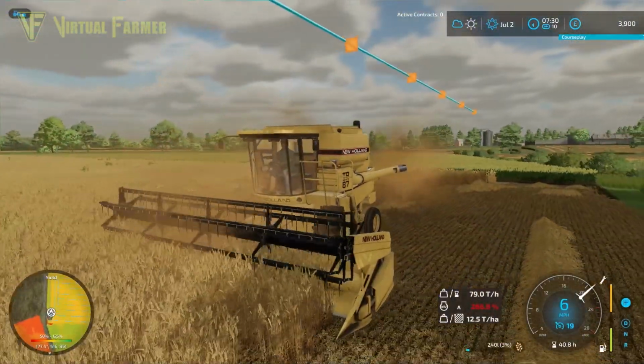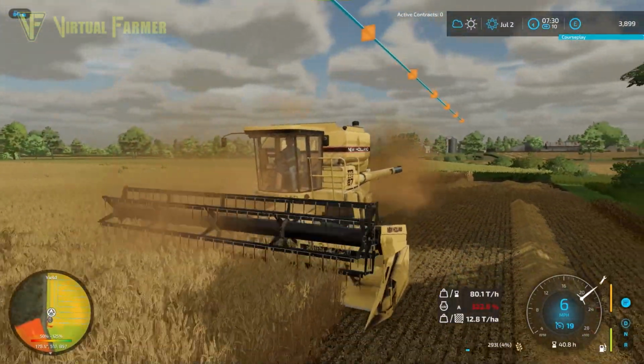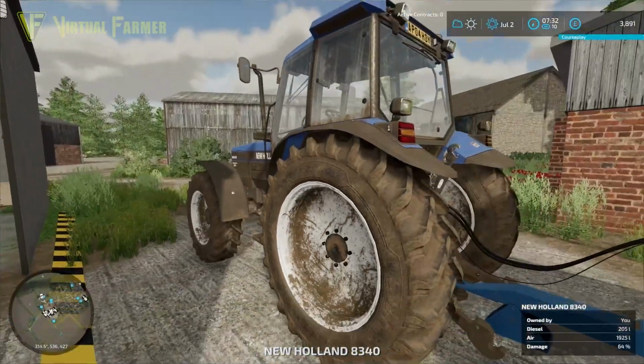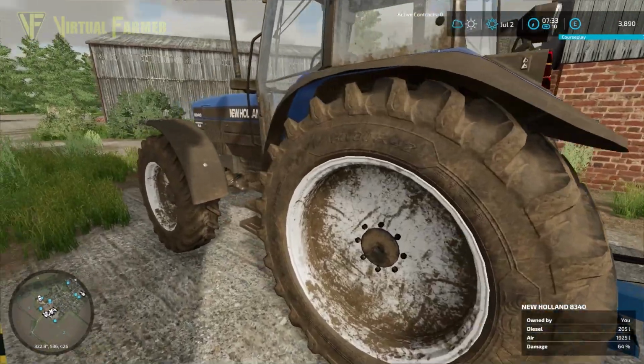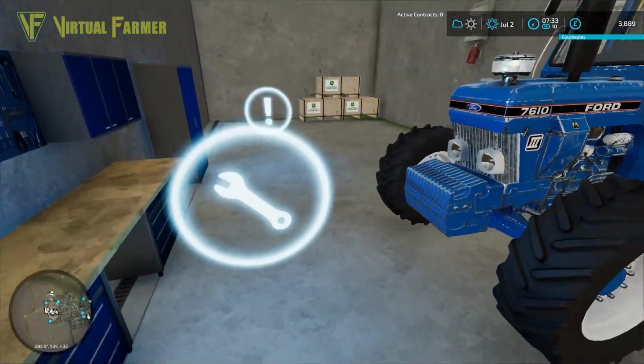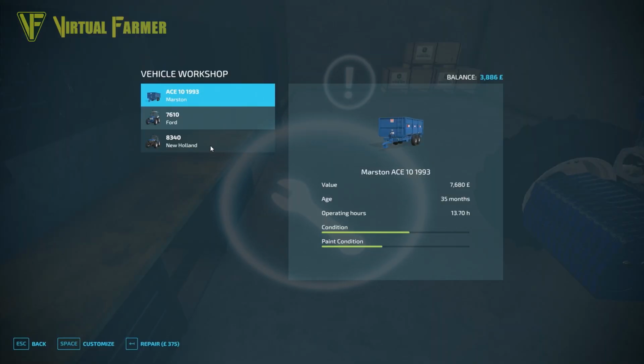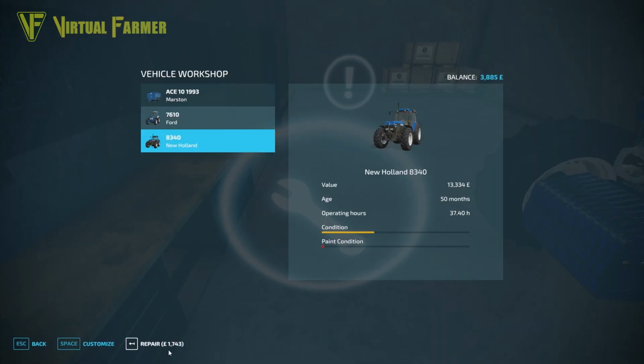Fine. So that is our two harvesters going. We need to go and get our tractor and trailer. And of course, the thing we've got from yesterday is this tractor needs some repairs. The other reason why we needed to borrow the money. So our 8340, that's going to cost 1,700 to repair, leaving us with just over 2,000.